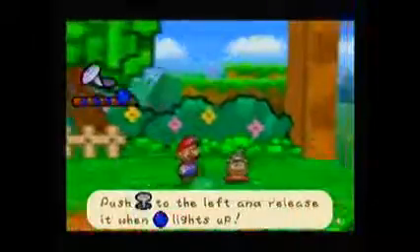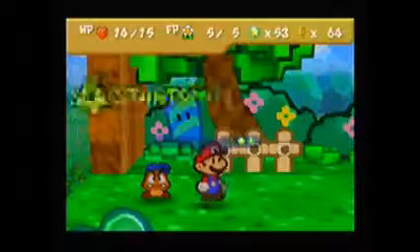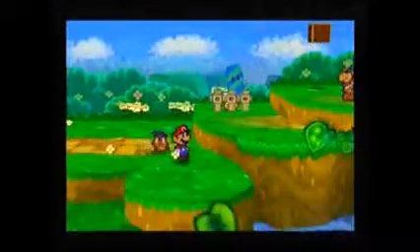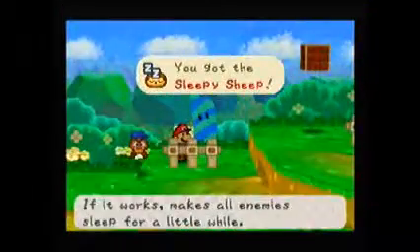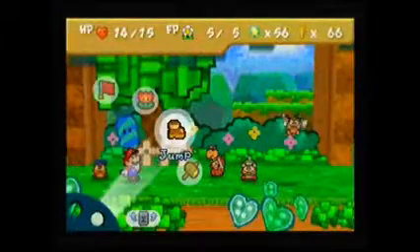So see, I switched so Goombario could go ahead and take that guy out, because I can only hammer the first enemy in the way. So this way Goombario doesn't get hurt and I can take both of them out in the same turn. It's called strategy, you guys. I'm a pro. Anything down here? I can't reach that just yet. That was cheap. You should have given that to me.